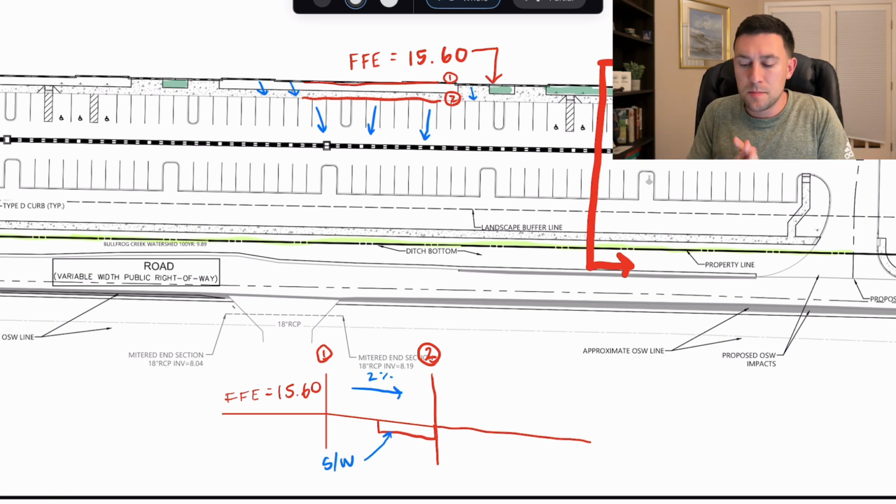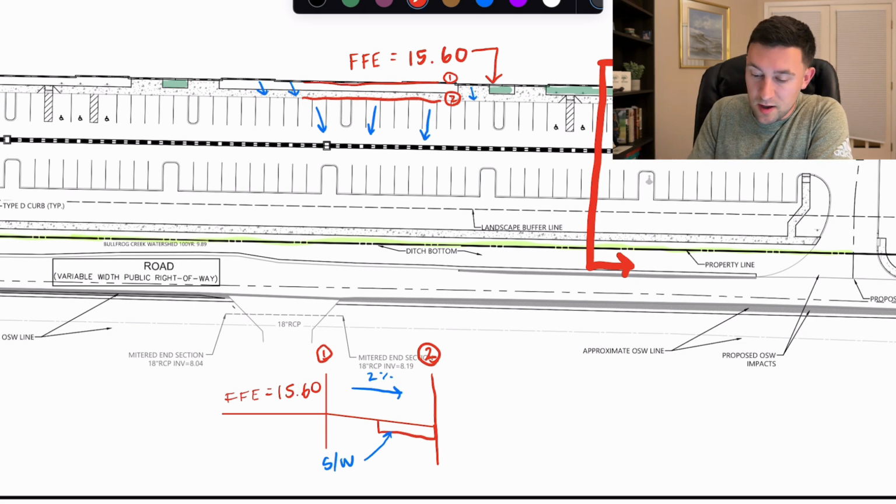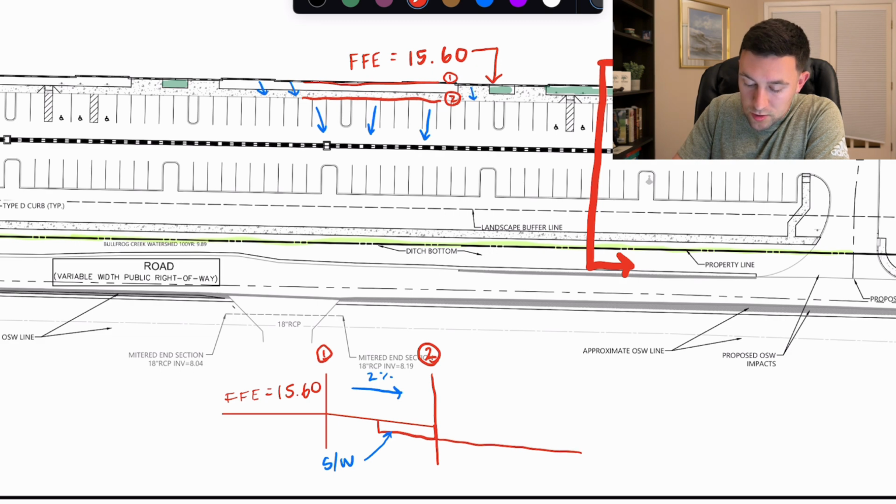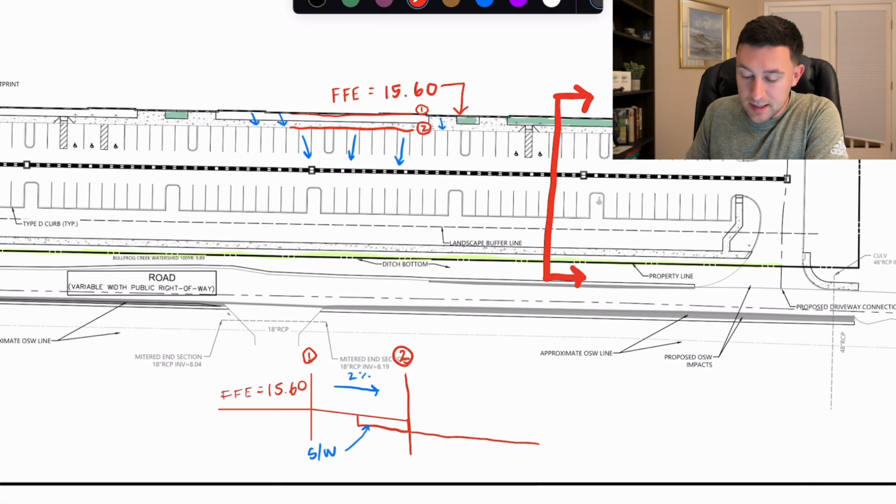Now, some municipalities are different. You can actually avoid the wheel stops sometimes if you expand the sidewalk. But again, always consult your municipality. In this case, the client's direction was that they did not care if they have the raised sidewalk. So let's stick to the plan. And again, these are just some questions that you can begin to ask here.